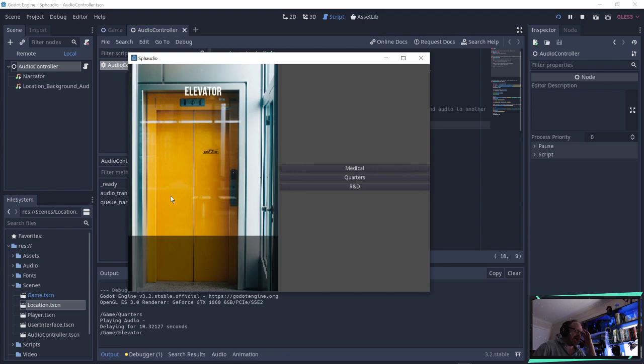But now when we're in the elevator, all the exits should transition to sort of an elevator noise, apart from the level we're on. But okay, all right, that's fine.